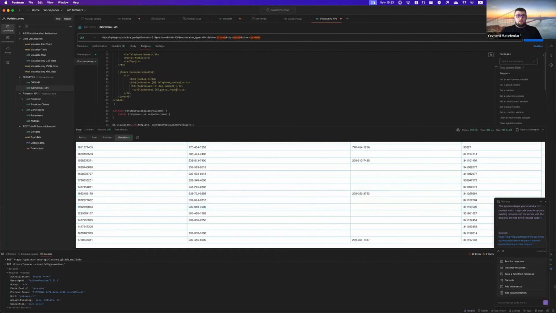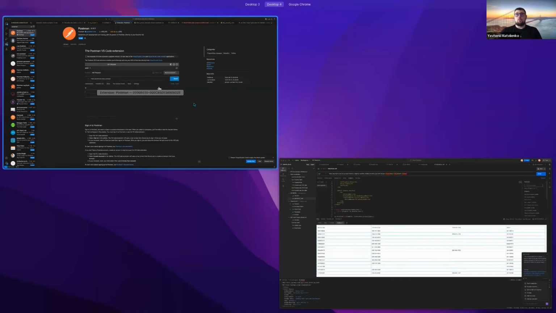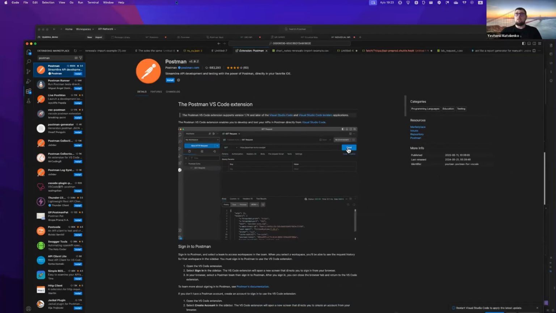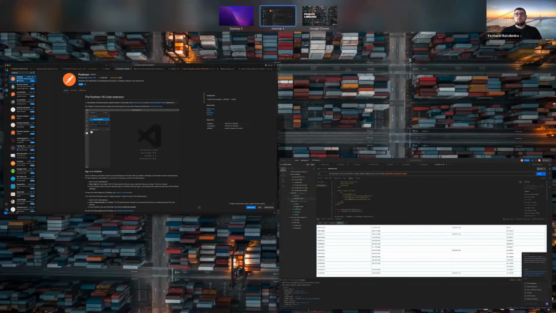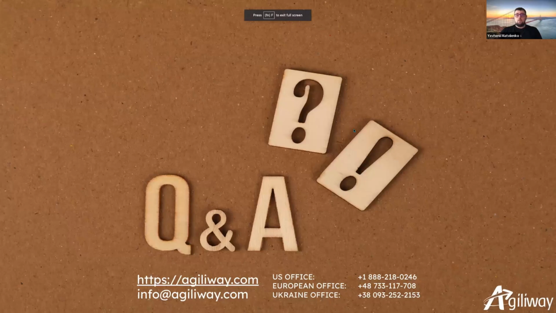So I guess this covers most of the information that was obtained by the latest update of Postman. If you have any additional questions or maybe anything that was not really understandable, feel free to ask in the chat. Otherwise, we can go through any additional things that you find interesting or tempting to try.